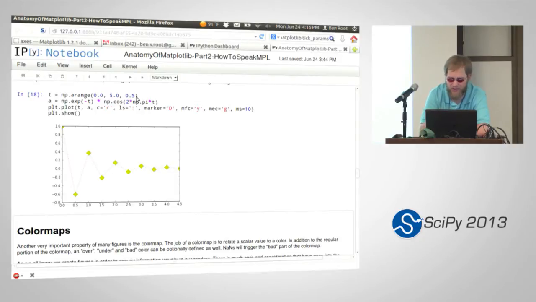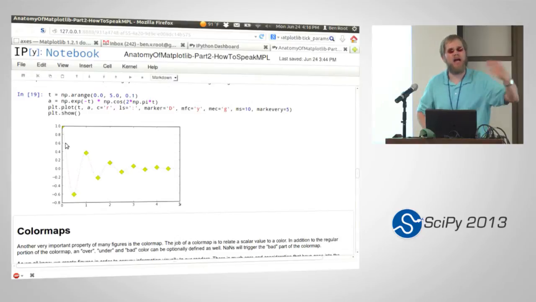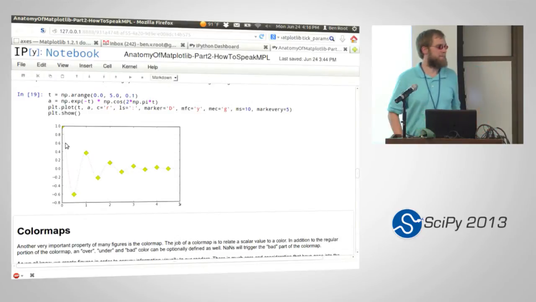But then, you know, it's a lower resolution thing, and so there's a property called mark every, and so I could bring this back to 0.1, and then, assuming that this still works, mark every, let's say every 5 points. Yep. So now we see that it's smoother. The line is smoother, but it's going to do every 5 data points and mark it.